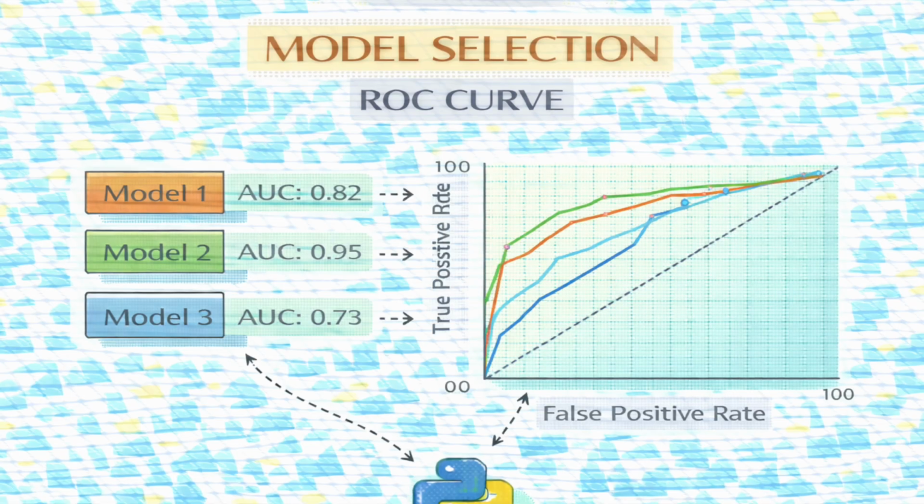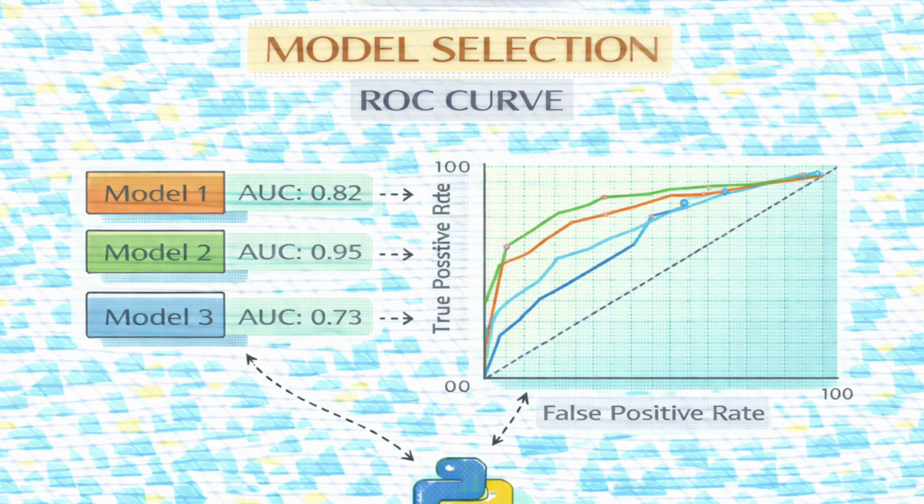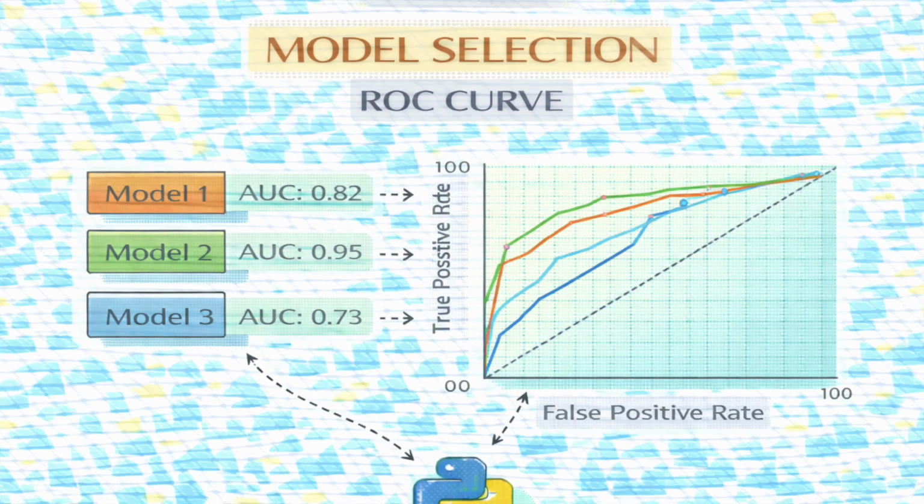And you rotate which fold is the test set each time? You got it. So by the end, every single data point has been in the test set exactly once. You get 10 different performance scores and you just average them. That average score is a far, far more reliable estimate of how your model will perform out in the wild. Okay, that makes total sense. It smooths out the bumps.